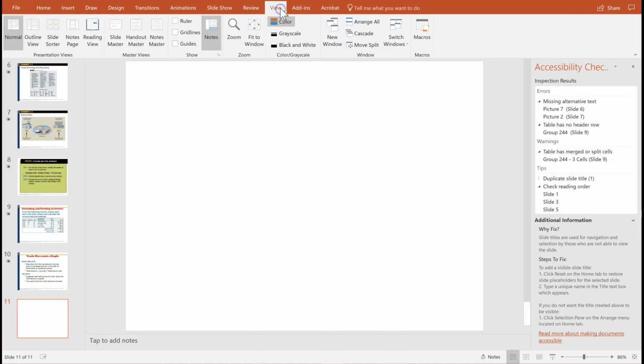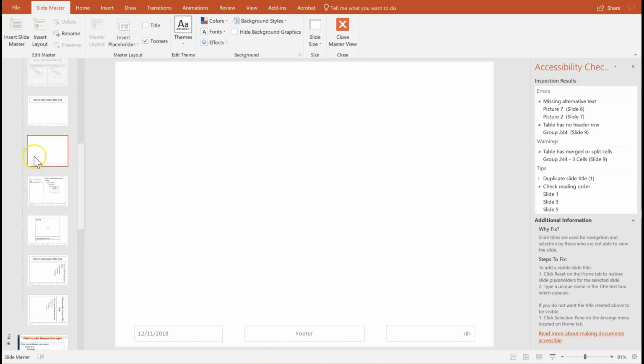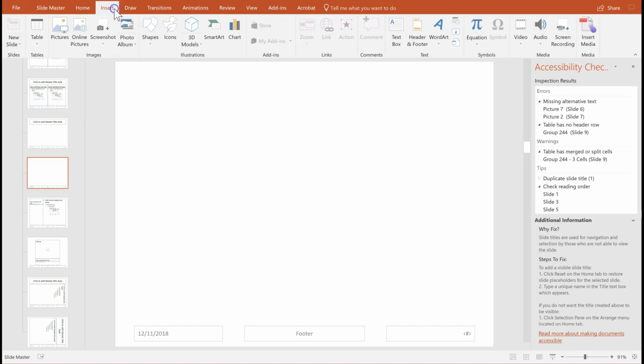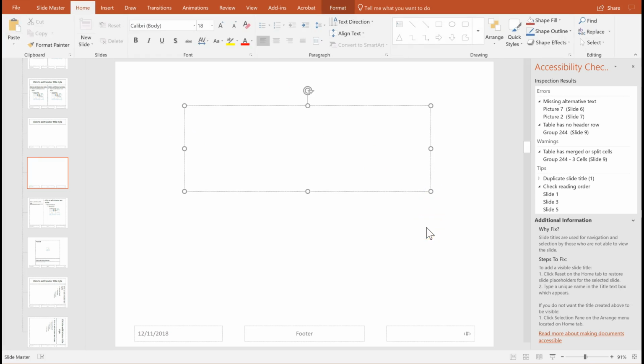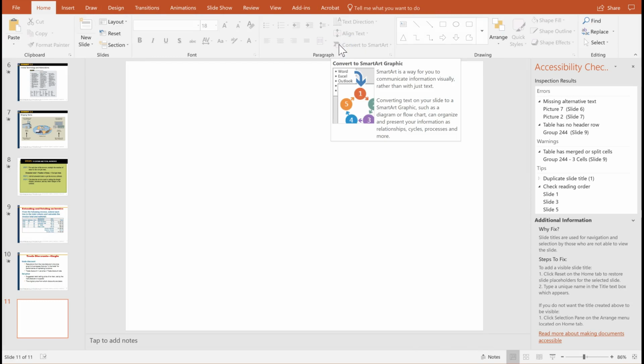And if you go to View and Slide Master, on my blank one that I just added, I can draw the text box there, and it'll like it a whole lot better. Again, I still need a title, but it will like it better that the text box has been put in Slide Master View, and then close that master view.